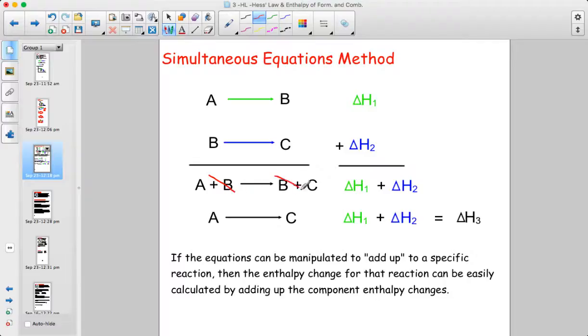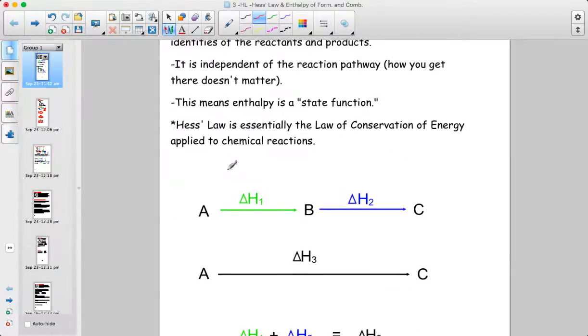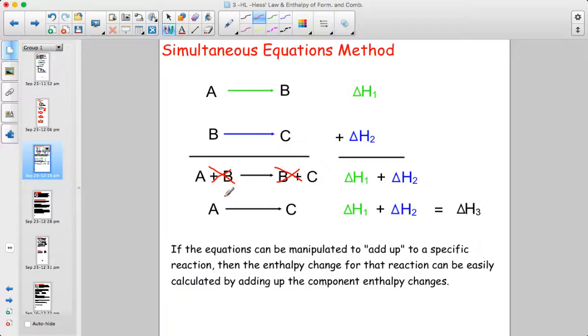So when we add A turns into B and B turns into C together, we end up with a B on both sides of the equation. So we cancel the B part out of the net equation, and we get A to C. Notice that this was kind of the simplified way we looked at it before: A to B and B to C is the same as A to C all in one step. Well, it actually works out that way if you follow our rules for adding equations together.